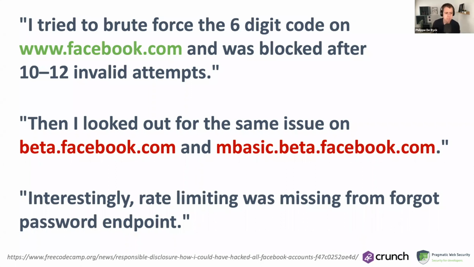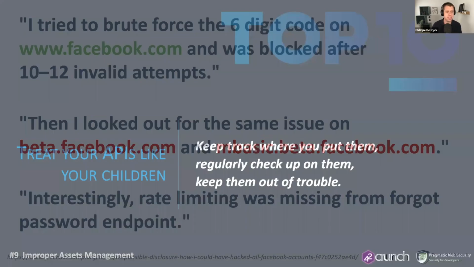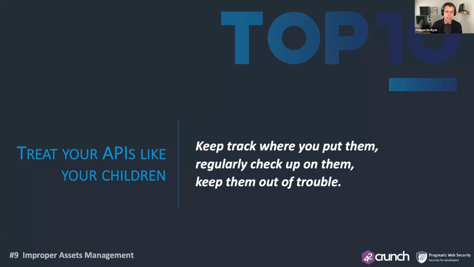And that brings us immediately to the first takeaway, which is that you have to treat your APIs like your children. And I know it's a kind of non-serious way to describe this, but my kids are between the ages of 1 and 7 basically, which means you have to keep track of where you put them. Like if you put them in the yard, you have to check that they're still in the yard, not strangling each other every now and then, and you kind of want to keep them out of trouble. And the same holds for your APIs. You need to know about your APIs. You need to know where they are.